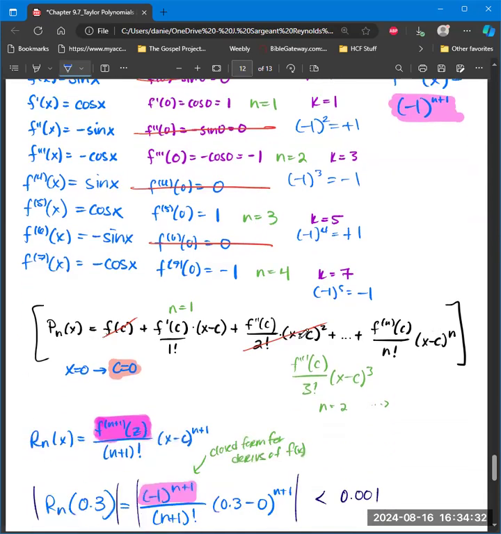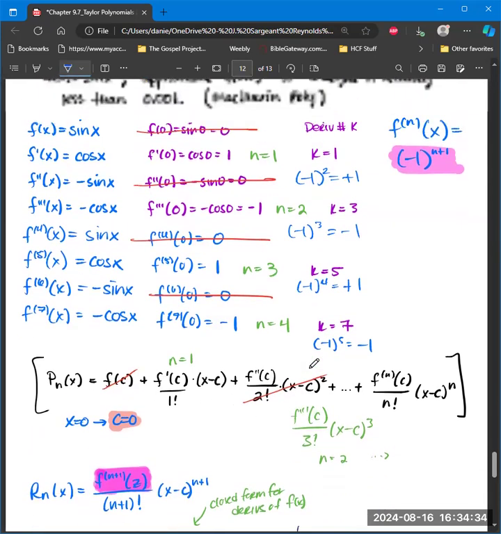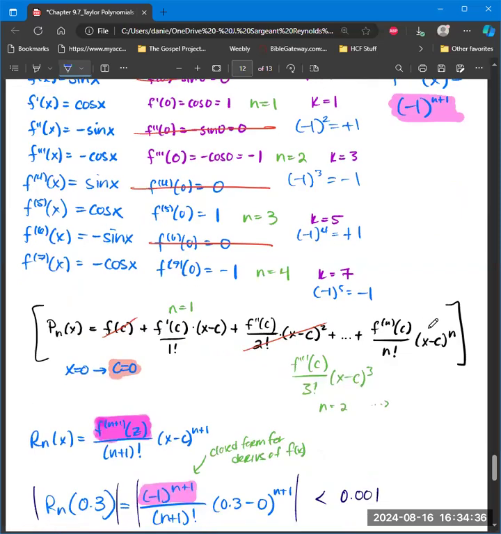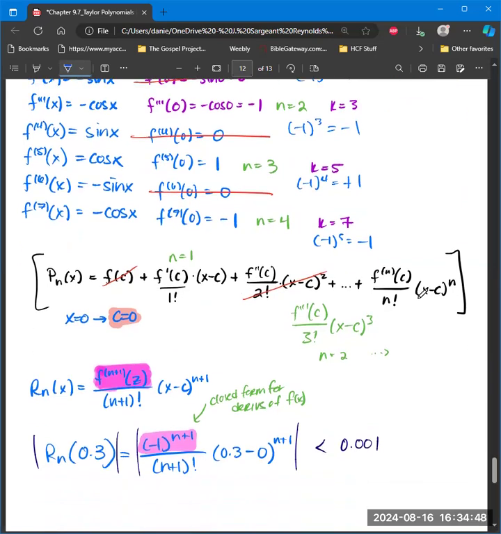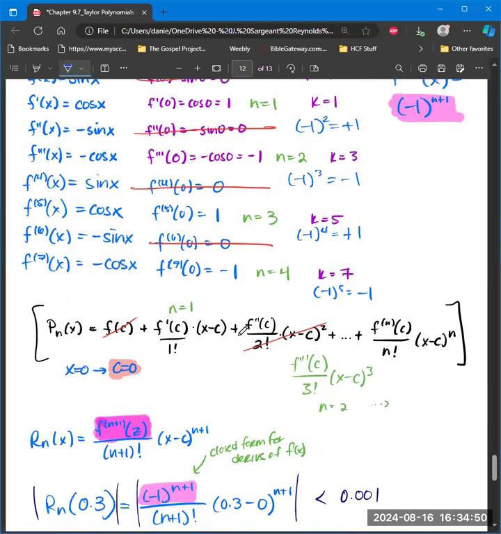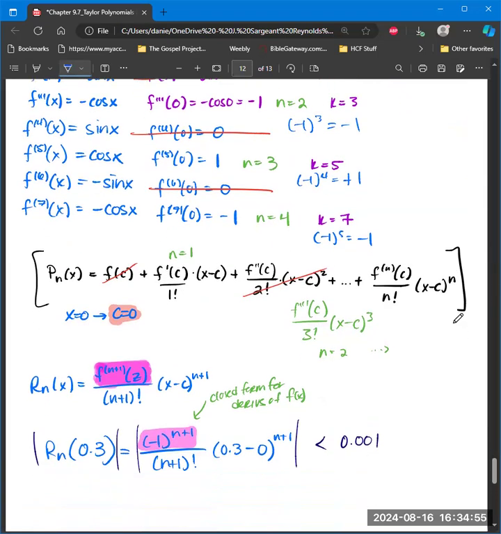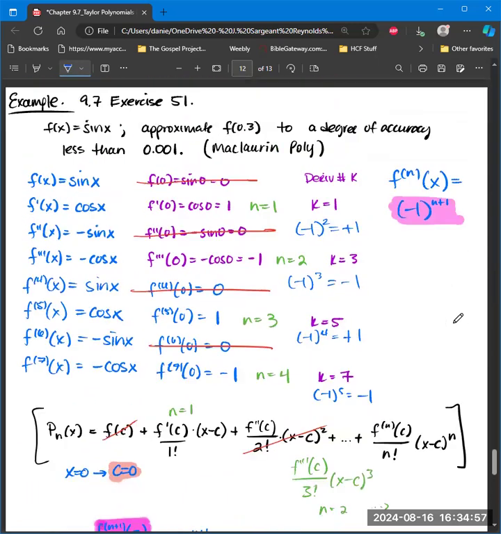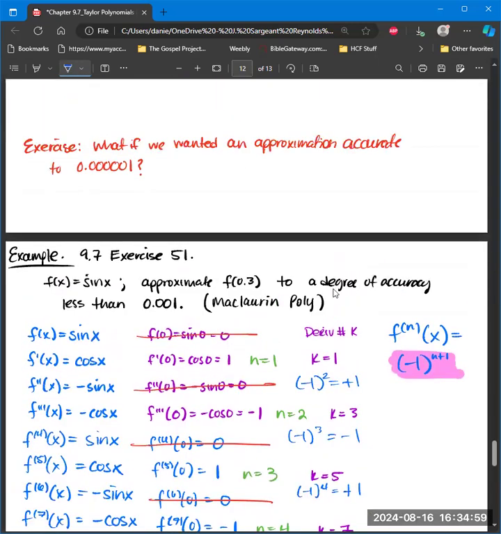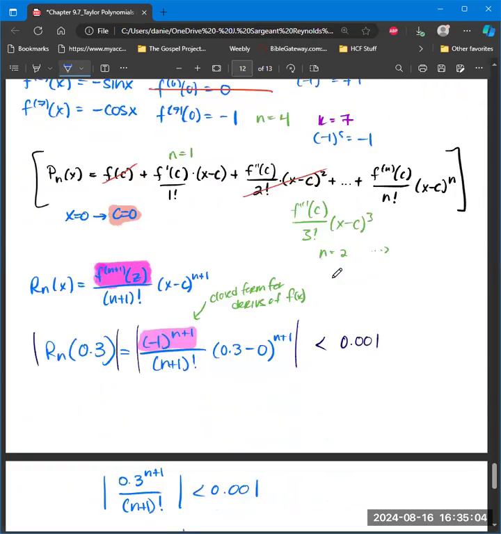And then we can just write the generic Maclaurin polynomial for it and see that all of the even powers are going to drop off, and I'm only going to be left with the odd powers of x minus c. Actually, that's just going to be x to the n that I'm left with, because we said that c is 0 here. We're doing Maclaurin, so I'm not going to have to worry about the minus c part.